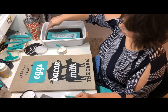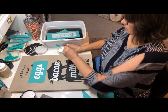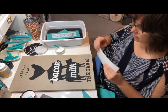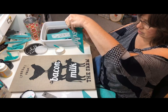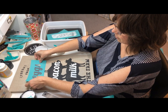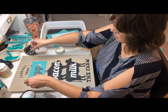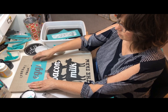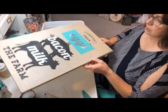Bacon. Oh, it's looking so sharp. What do you think, guys? Give me some thumbs up, some hearts. Looking so cute. One more, eggs, and we're done. Super cute. Now the egg doesn't go all the way across the chicken, obviously. It looks pretty even. Both sides. Turn this around and measure it.